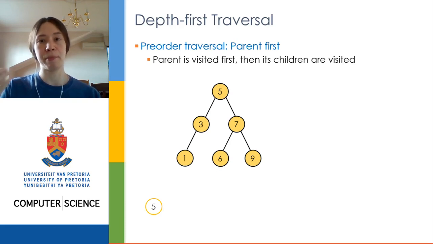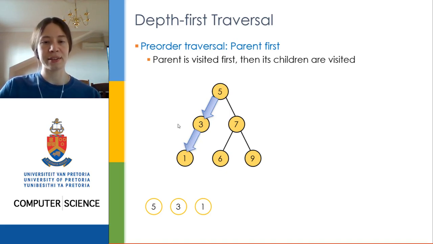We first print the parent, so 3. And now that we've printed the parent, the root of the subtree, we can print the children of 3. 3 only has a single child, 1, and that child is printed. So depth first, we did the parent, then we did the entire left branch connected to the parent, and the very same rule applies to the subtree that is 3 and 1. Great, now we can move on to the right subtree.